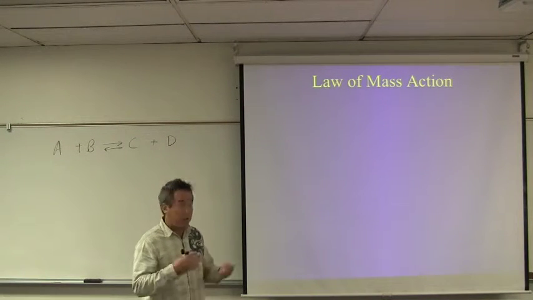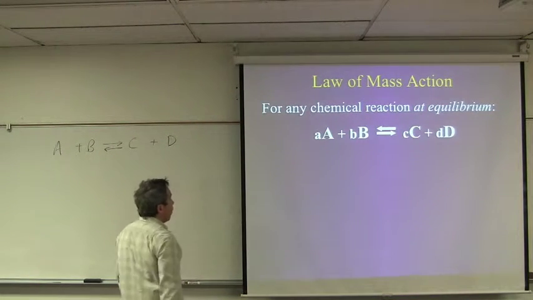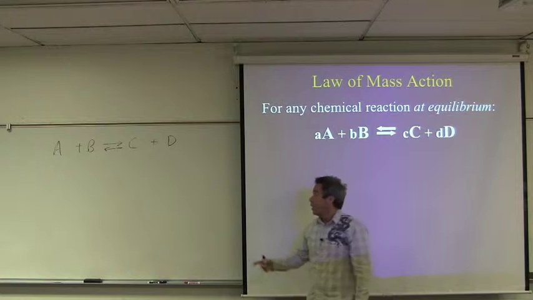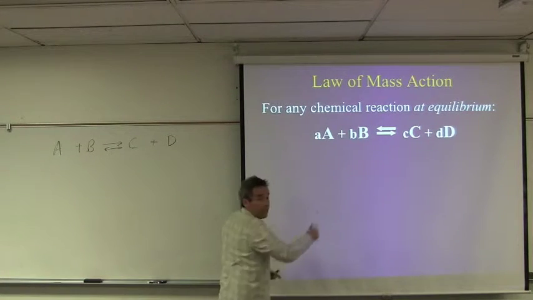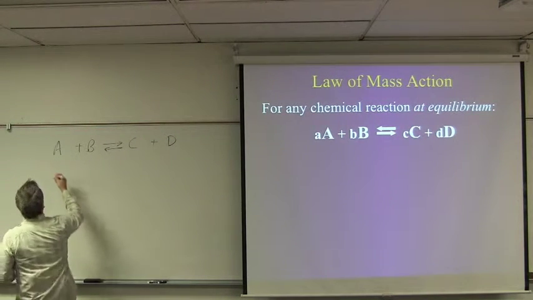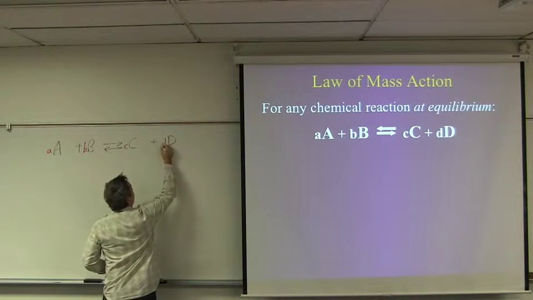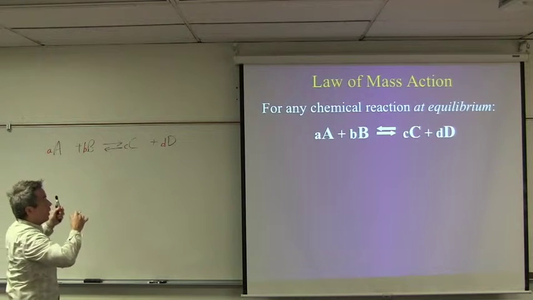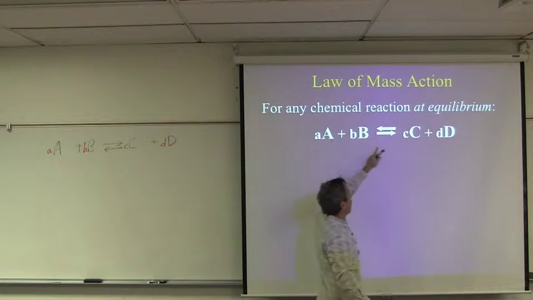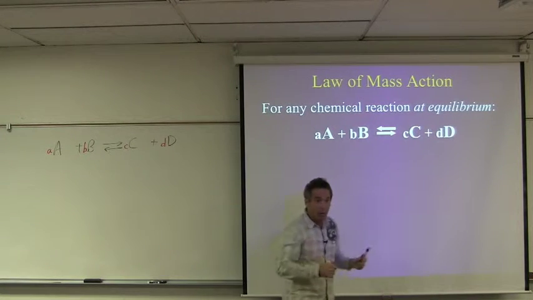Let's talk about in general for any chemical reaction. Here I have the general form of a chemical reaction, right? Molecule A reacting with molecule B to produce molecule C and molecule D. Those lowercase a, b, c, and d are the stoichiometric coefficients, the numbers we use to balance the equation. So we have some number of A reacting with some number of B to produce some number of C and some number of D. This is supposed to represent the general form of a chemical equation. I chose to make 2 reactants and 2 products. It could have been 1 reactant and 3 products. It doesn't matter. General form.